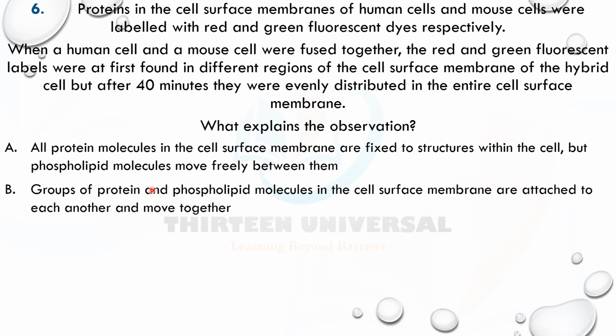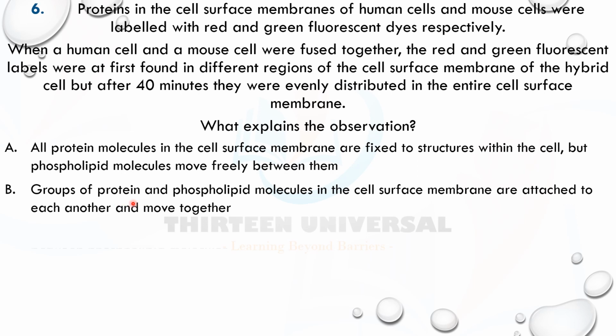Option B says groups of protein and phospholipid molecules in the cell surface membrane are attached to each other and move together. No, they are not attached to each other and they don't move together. Both of them move, but they're not attached to each other. Both proteins and the phospholipid molecules move, but they are not attached to each other.